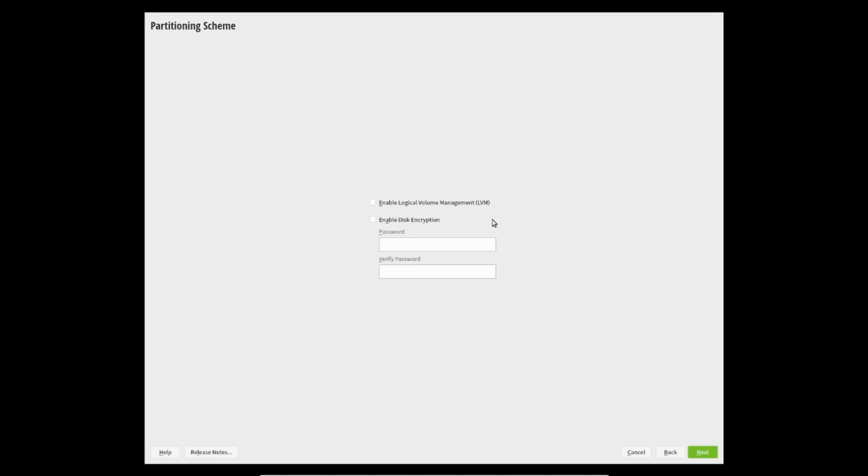Okay, or then we can enable the disk encryption, and yes, so we click on this one and we click on this one because we will create an LVM today and we will encrypt our disks.